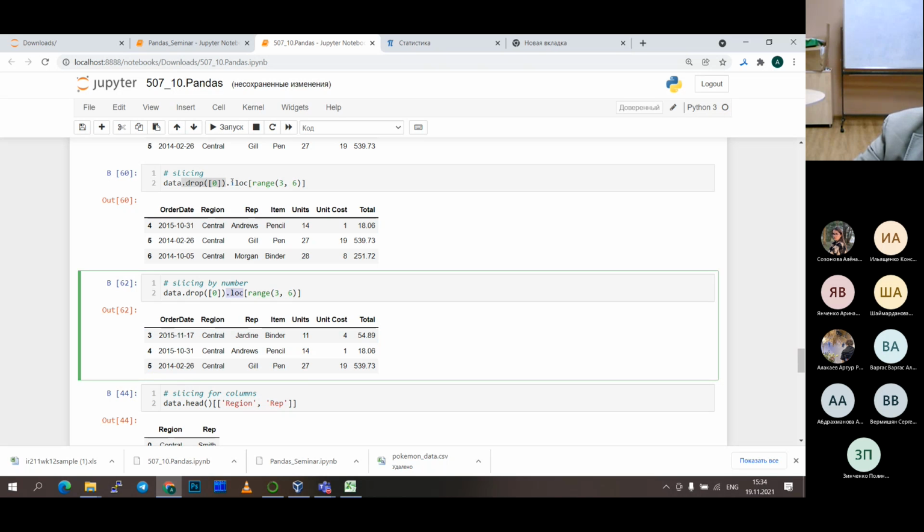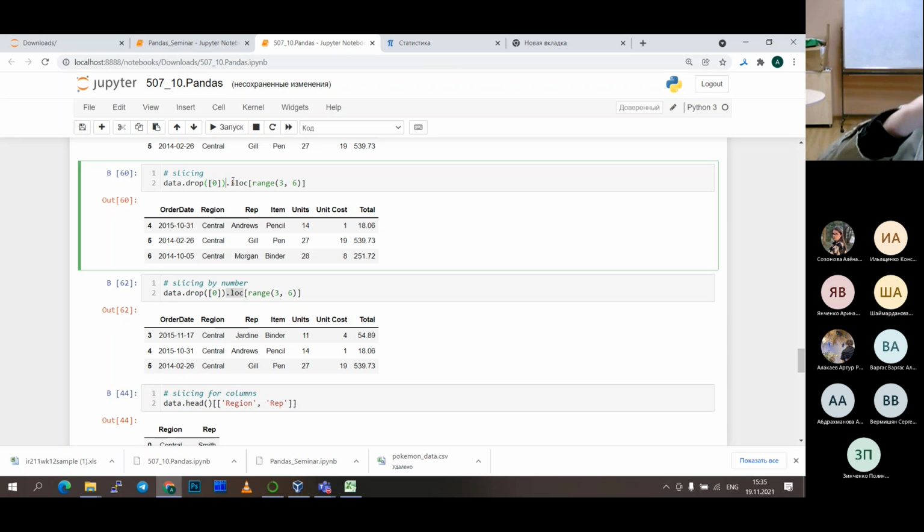But in terms of iloc, we have a problem because we do not have the index 0, so it recreates the index inside, and you will have just 0, 1, 2, 3 as usual.